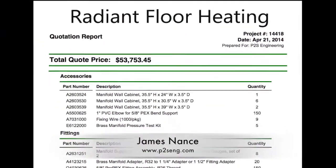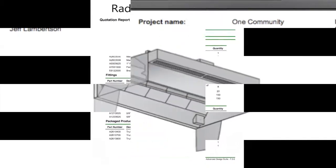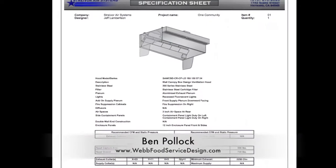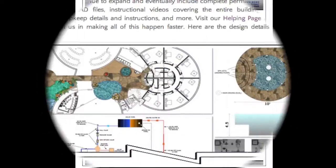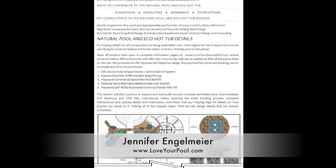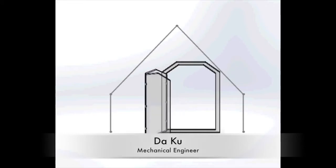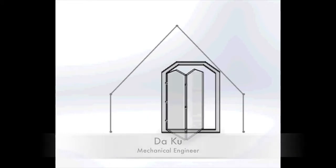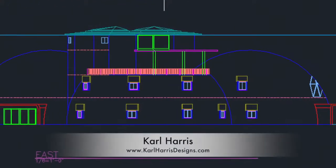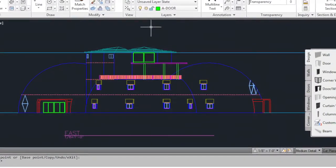James Nance with P2S Engineering also began pricing a radiant floor heating system. Ben Pollock with Web Food Service Design chose and sourced our kitchen exhaust hood design. Jennifer Engelmeyer completed about 10% of the hardware sourcing for the natural pool design. And Daku created a redesign of our transition point for the indoor-outdoor natural pool design, which is this video here. And last but not least, Carl Harris continued work on the east view elevations, adding windows, pivot doors and adjusting the fourth floor platform.